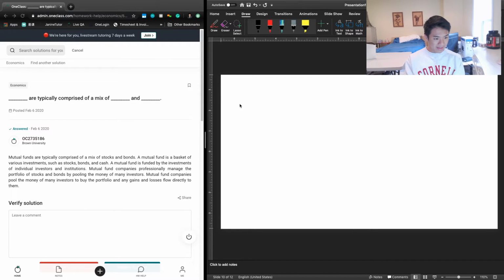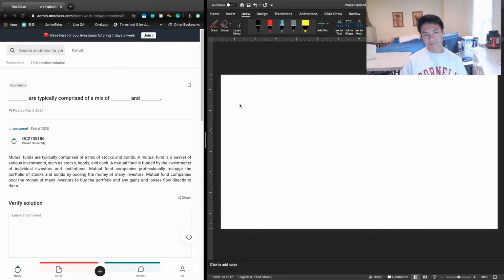And then they sell off slices of that pie, slices that encompass a little percentage of everything in that entire portfolio, and you basically get a stake in the entire mutual fund, which is an already pre-diversified portfolio. So that's what you would invest in a mutual fund for. It has the advantage of allowing you to buy a slice of a very diverse portfolio without having to buy full stocks in all of these various companies, which might be very expensive. And a lot of times they have managers, so you don't have to manage the diversification very much yourself.